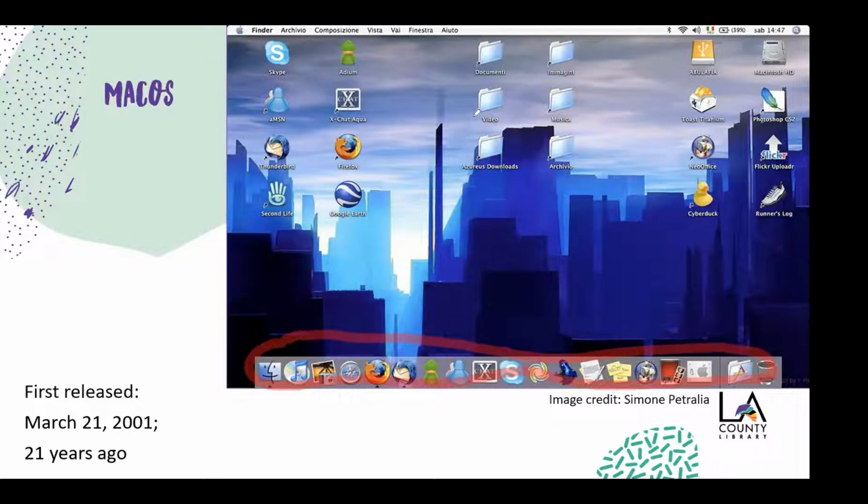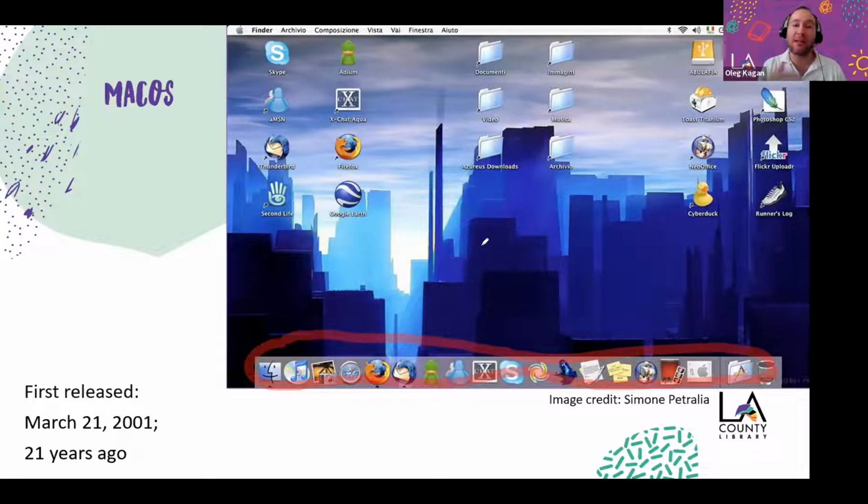What you might not think about when you use your computer on a regular basis is that almost everything that you see on your computer is a piece of software, is an application. Most people don't think of something like the Launchpad or the dock as an app, but the dock is actually a separate app that is controlled by your operating system, running on top of it. The file manager, so when you access folders and you see a list of the folders in your computer, is a separate application. With Windows and Mac, it's usually built into the operating system, but it's a whole separate application.